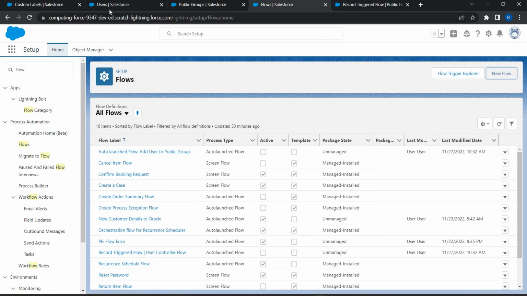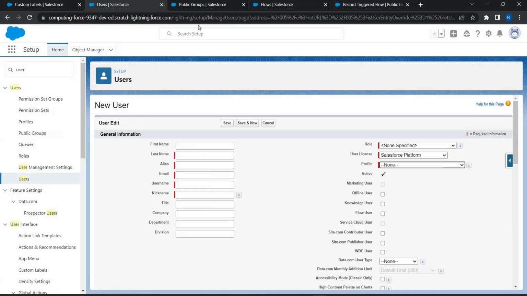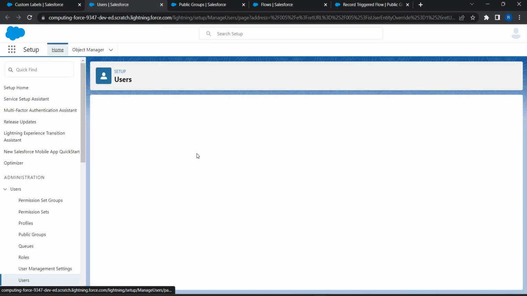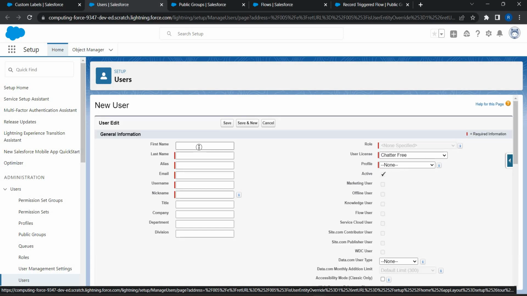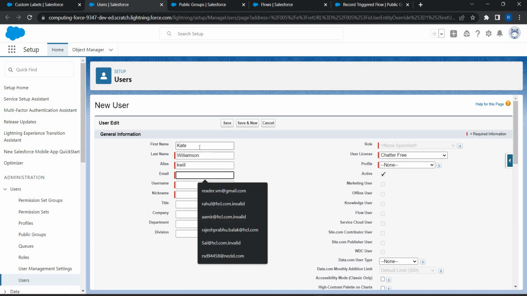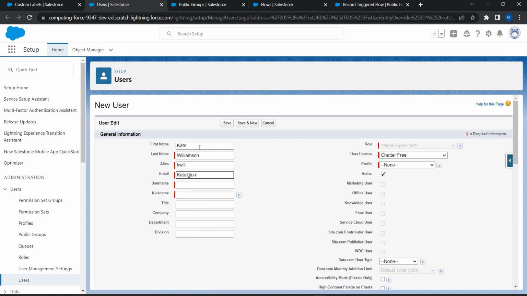Let's go to users and create a new user, Kate Williamson, Kate@unicornltd.com, and assign the profile customer payments receivable team.